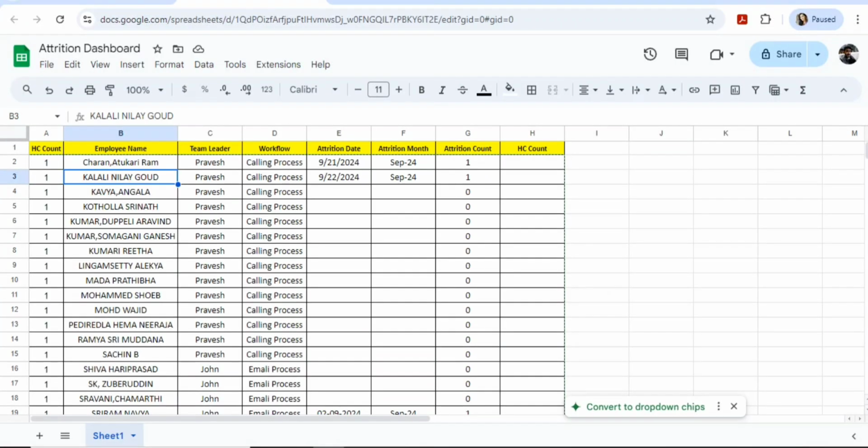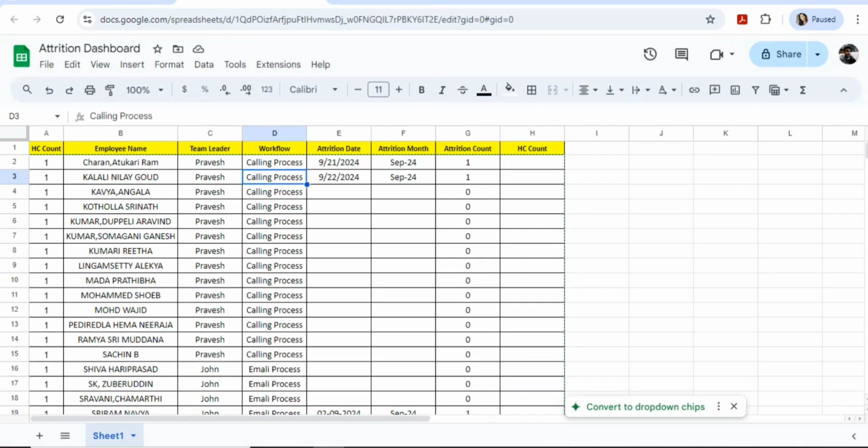Tutorials, and today we are learning an important concept, that is how to create the attrition dashboard in the Google Sheet. How we can create this. Most of the time we have seen people are using the manual Excel sheets and they are preparing the dashboard. Today we will see some of the advanced level of attrition dashboard that will solve all your problems in a second, guys. So let's start today's video.